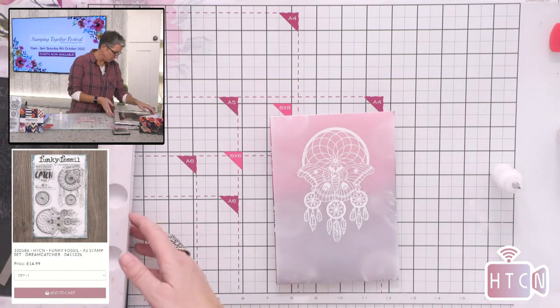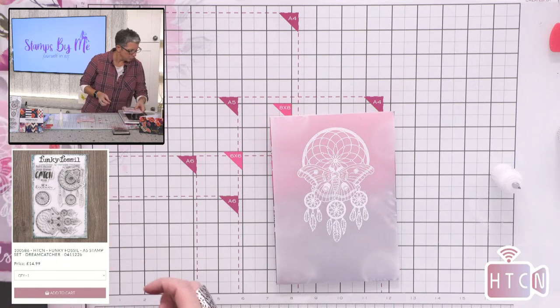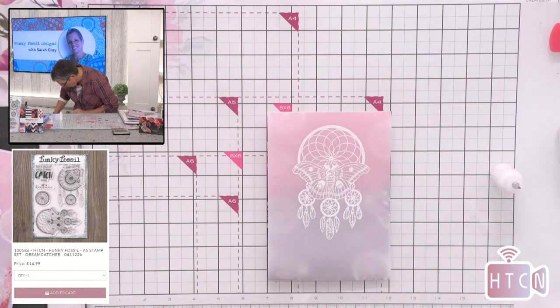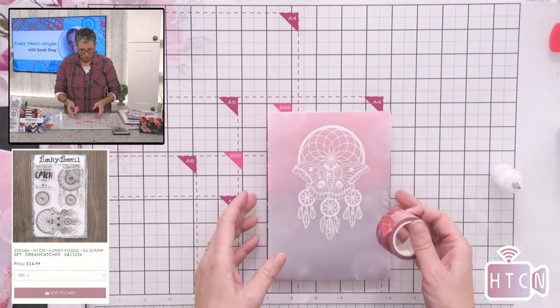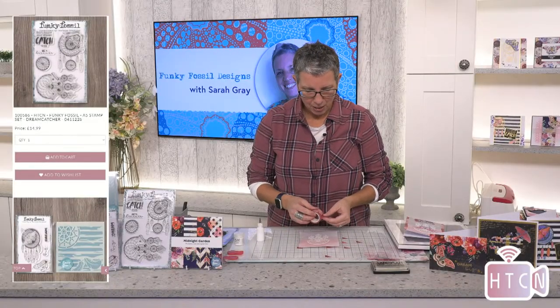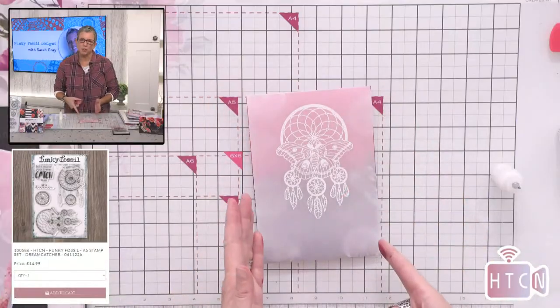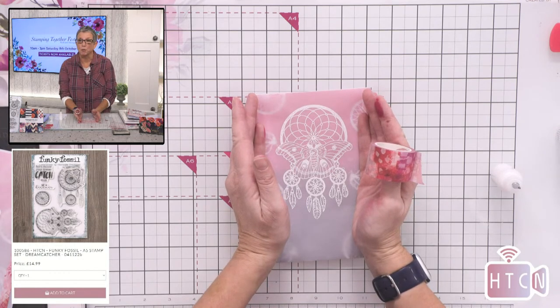Actually, I don't know what I've done with my washi tape, but I will talk you through what I've done on this sample card. I've kept it to one side. So I've got some washi tape here, which is part of a new set of washi that we released last week. But I thought it worked really nicely with the pinks and the tones that we've got showing underneath. And so I'm going to put a little bit of washi tape down each side of this card panel, mainly to ensure that I'm giving that background as much opportunity to show through as possible.